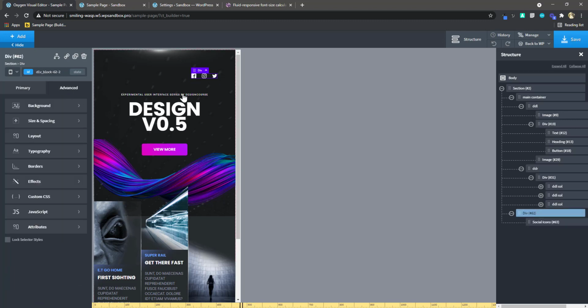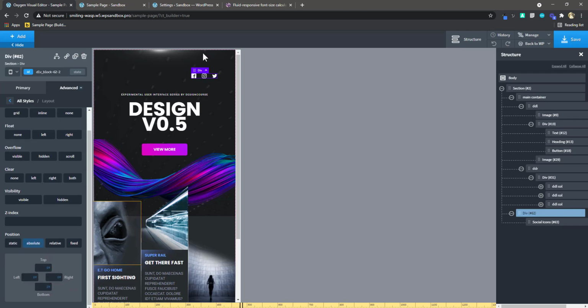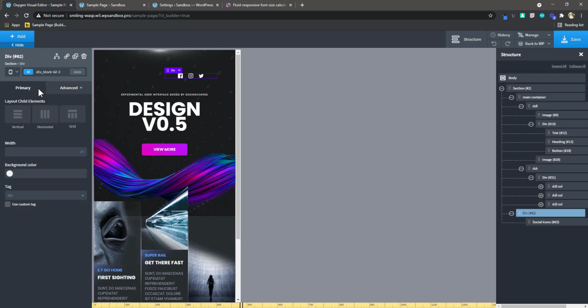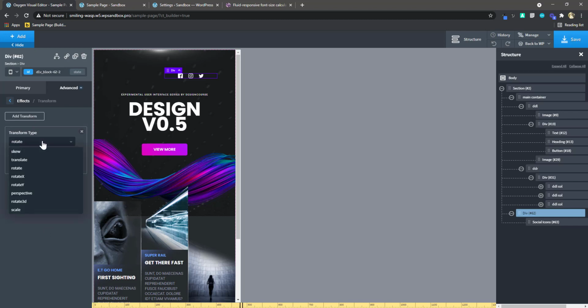Okay, so I'm going to set it to the center, and to do that you're going to go to the layout, at that breakpoint, and still click on absolute positioning. We're okay from the distance from the top, but for the left-right distance, we're going to move it 50% left. To center it properly, we're gonna go to advanced, effect, transform. Now this is something by now, if you've been watching a couple of Oxygen tutorials, you should know. To compensate for that shift, we're gonna translate it negative 50%, and that should bring this to the center. So that is how to center an absolutely positioned element.